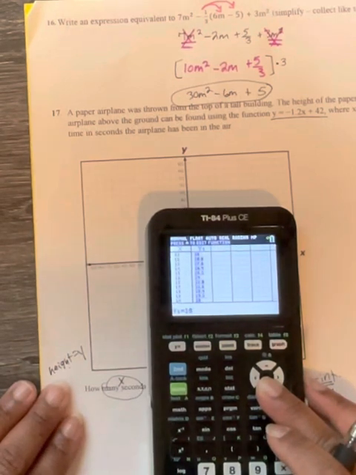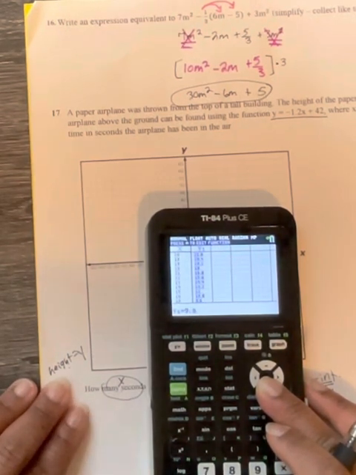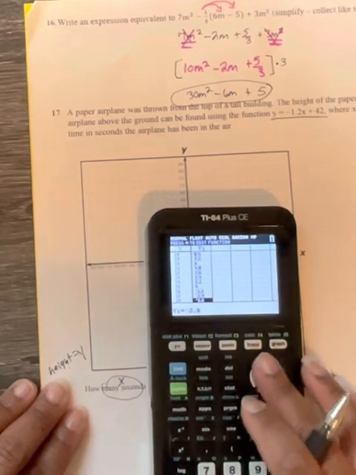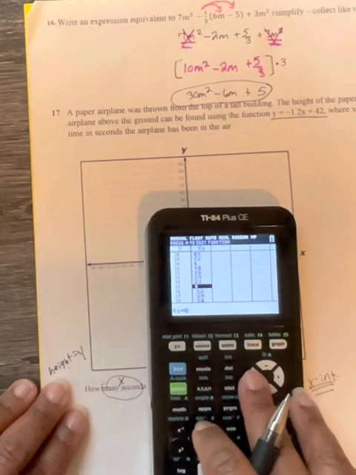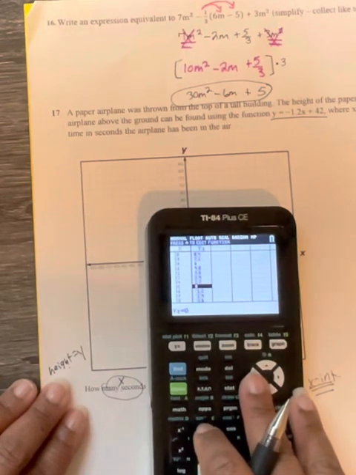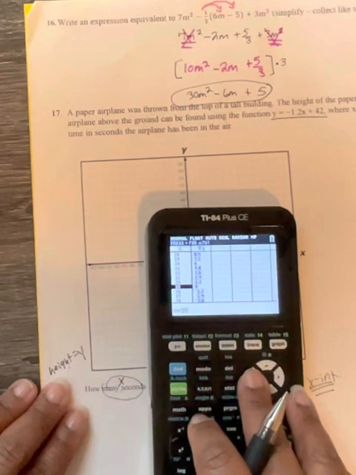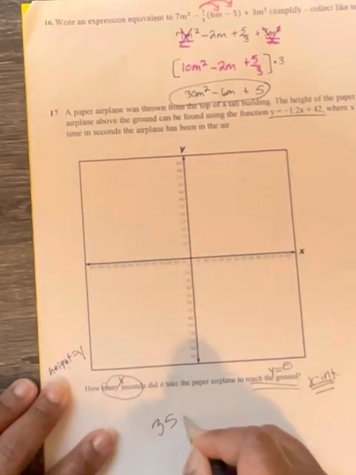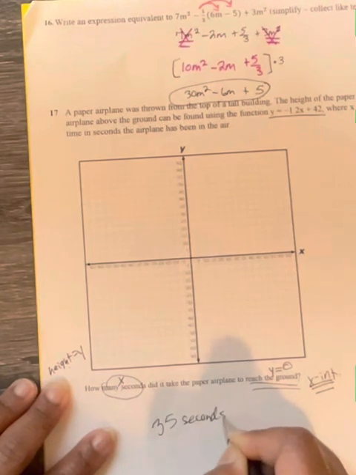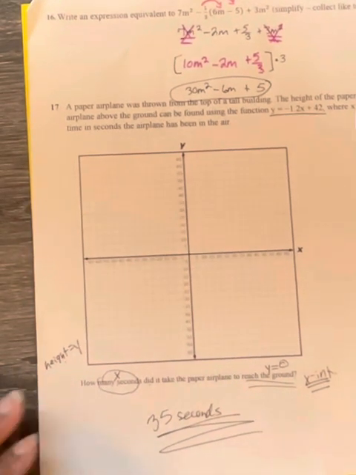So we scroll until we see it, y being 0. And we're decreasing, even though it seems slowly, we're reaching the point of 0. Even if we have to estimate, that's fine. But we don't have to. Because here, our y is 0, meaning the paper airplane has hit the ground, and the seconds is 35. So it's 35 seconds. And that's the review, guys.